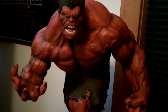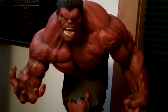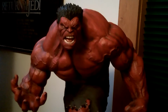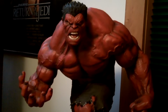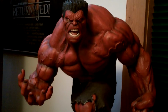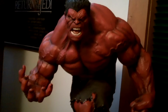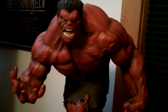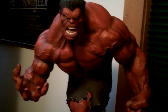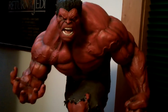Anyway, that's what I think they did, and that's why I think that the Gray Hulk and Green Hulk's heads don't match quite as well with the body as the Red Hulk does. But anyway, I'm a big fan of the Raging Head exclusive. One of the reasons is that it helps it stand out more from the other two, because the other two both kind of have clenched teeth, not showing so much, and this one has an open mouth, and so it just helps it stand out a little more.